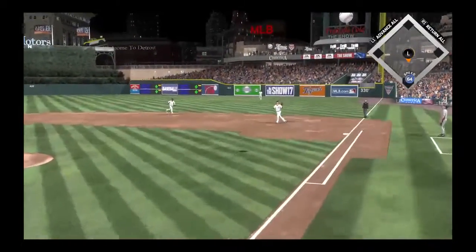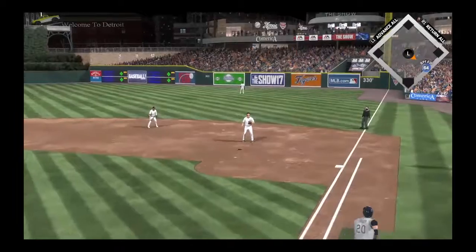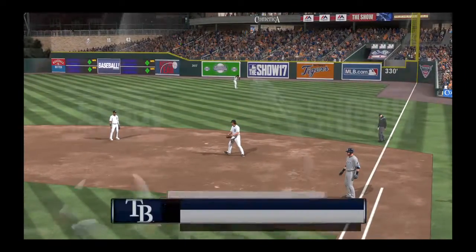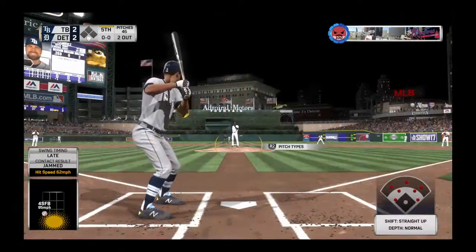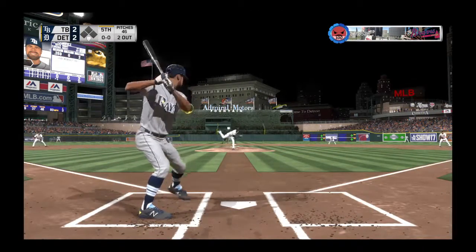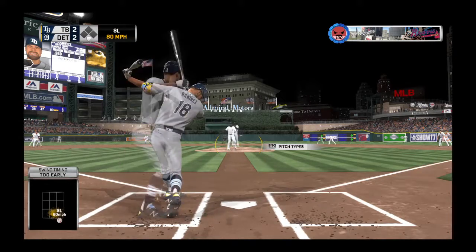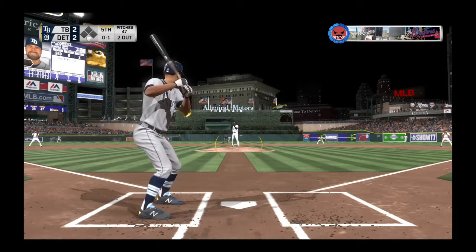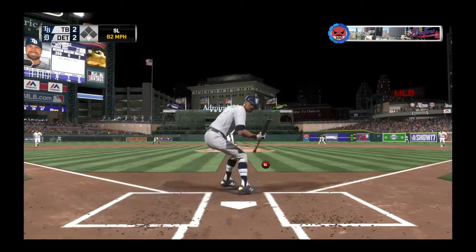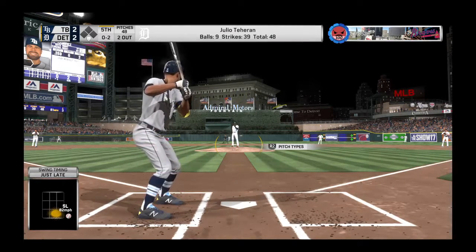Popped high in the air. Myers is there for it. Makes the play, and there are 2 gone now. Ready for another chance? Alexei Ramirez comes into this at-bat 0 for 1 in the ball game. Oh, had him chopping at that one. It's 0-1. Tries to drop one down here, but he misses. Strike 2.